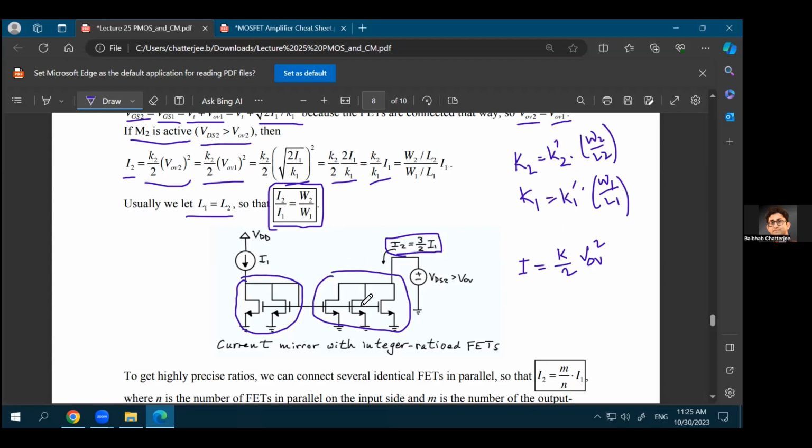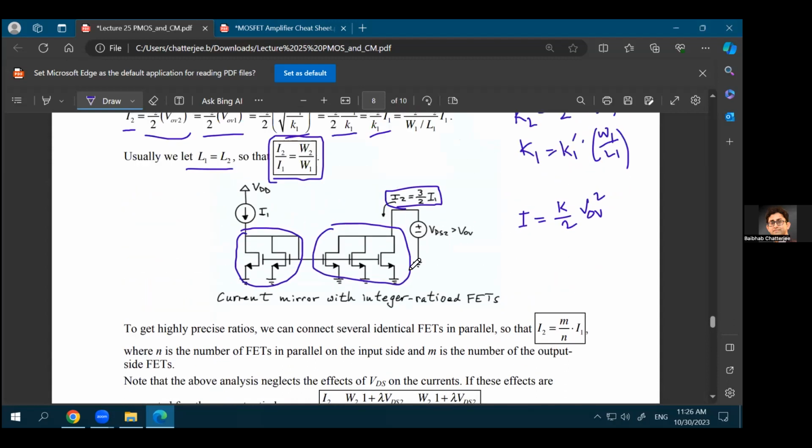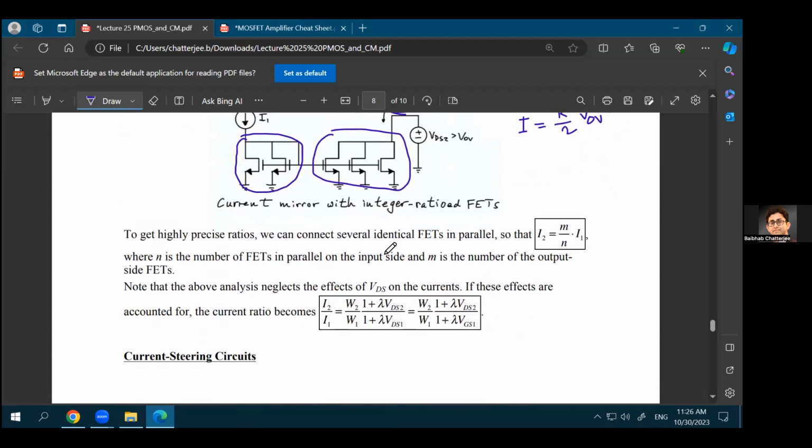For that, you just have to make the number of transistors, or the number of unit widths, on the two sides a fractional ratio and not an integer ratio. Let's say you had 2 of them on the left and 4 of them on the right, the ratio will be 4 over 2, that is equal to 2, right? So you can create any ratio, an integer ratio or a fractional ratio of transistors, by using this current mirror circuit.